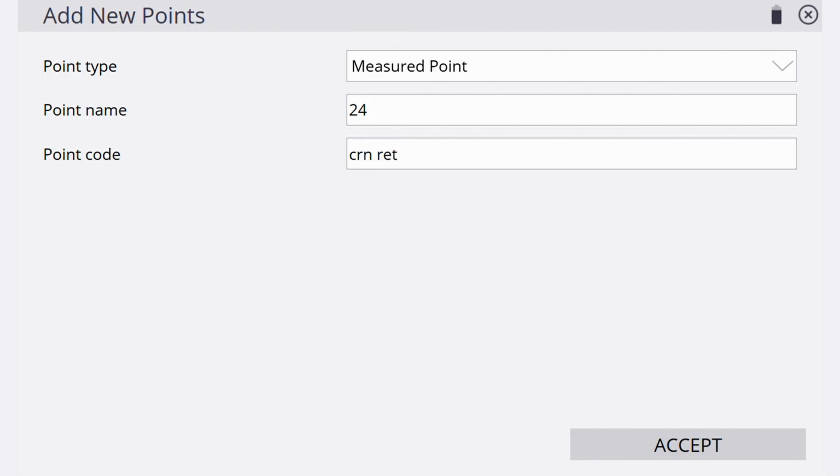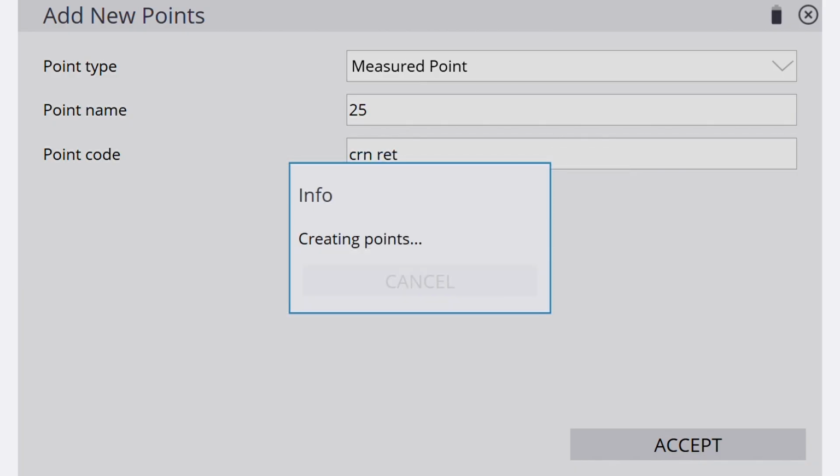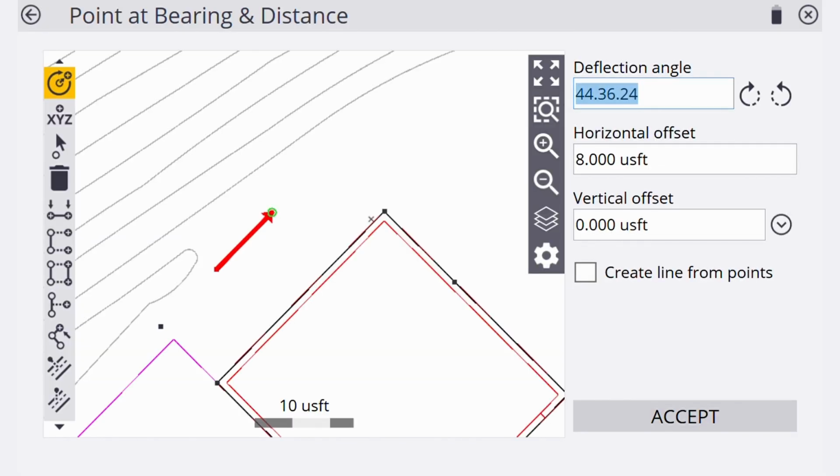There we go. And now we're going to just take our sketch that the customer gave us, and we're just going to bang 90s around this. We're just going to go 8 feet. And that's going to be a 4x8 kind of box. You will see there's a create line from points. I don't want to do that yet because I do have to put some lines that are going to come out like little wing walls, if you will, which will make sense in a little bit.